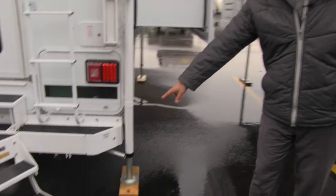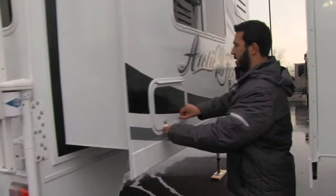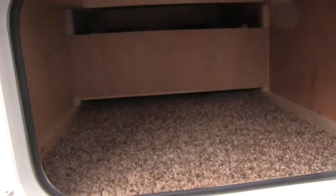Place for our sewer hose right down here in the bumper. And then as we come around the back side here, the other side of the unit, I do want to show you, right here you do have another storage compartment.